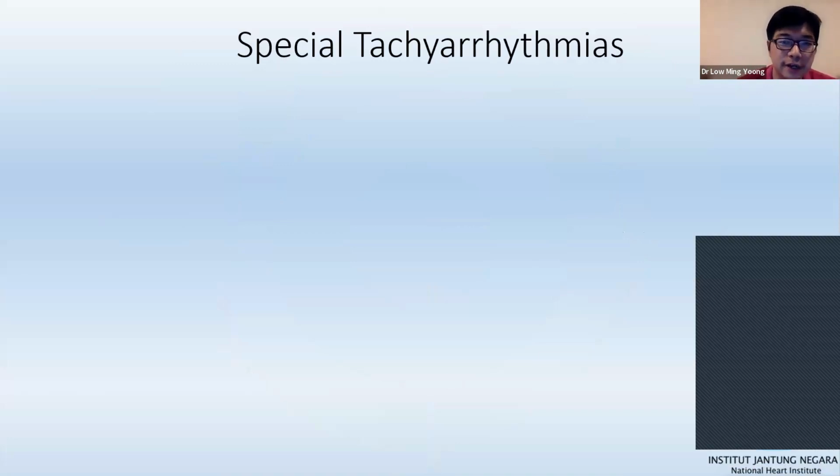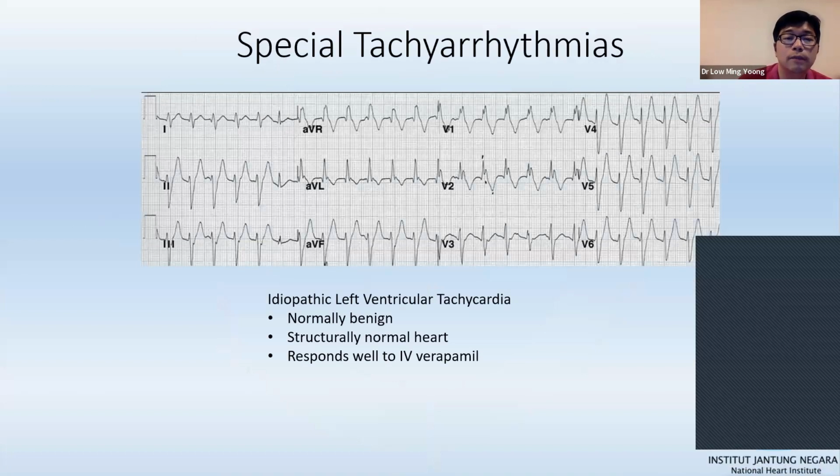This is a special kind of VT. This is fascicular VT. So idiopathic left ventricular tachycardia, or fascicular VT, you can diagnose if the patient is young. Let's say a 35-year-old comes with this ECG in your emergency department. So now the question is SVT with aberrancy or VT, and you can see in leads 1, 2, 3 at the end of it, I don't know whether it's a fusion or capture, but it's something that broke through. So you know this is VT. VT, right bundle branch block, narrowest complex. There's only one diagnosis, which is fascicular VT.